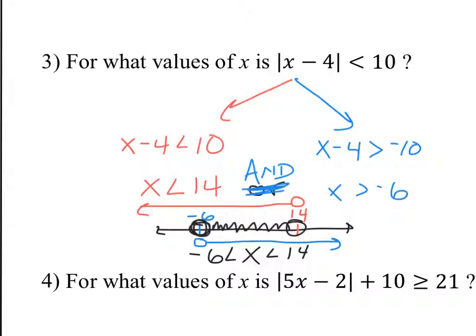The reason we know it's an and problem, reading it from the absolute value first, this says the absolute value is less than. And if you exaggerate less than like a moron, you will get an and, less than. If it was a greater than symbol, you would exaggerate that also like a moron and say great or. So the solution for this is right here. Let's do one more.